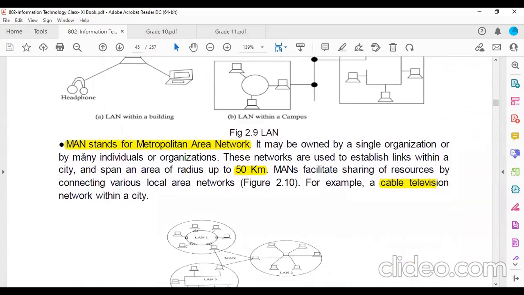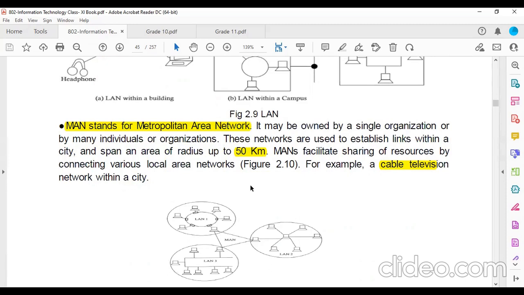Now, if we talk about the next category, MAN or metropolitan area network, this covers the city level, right? The area span is more, 50 kilometers radius is the average span of MAN, metropolitan area network, right? So again, in this network, क्योंकि larger area है, 50 kilometers तक का range हो सकता है.